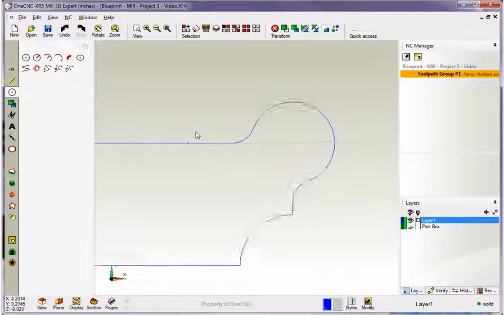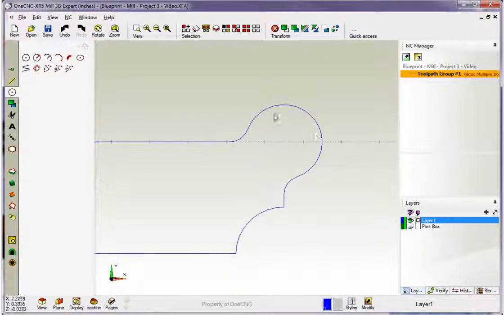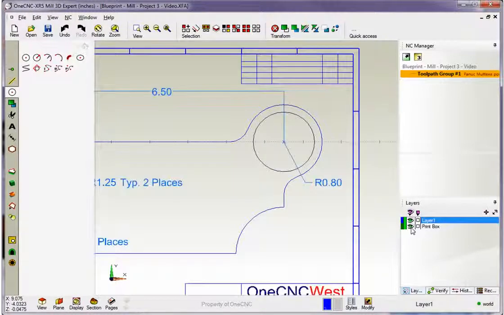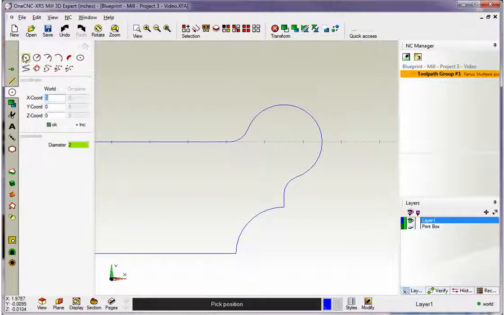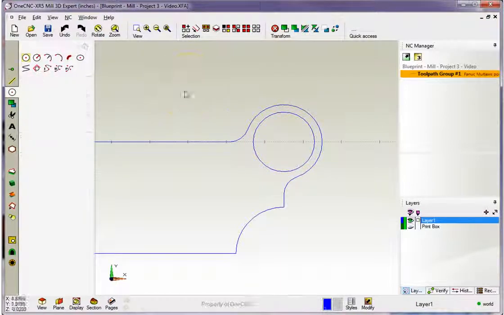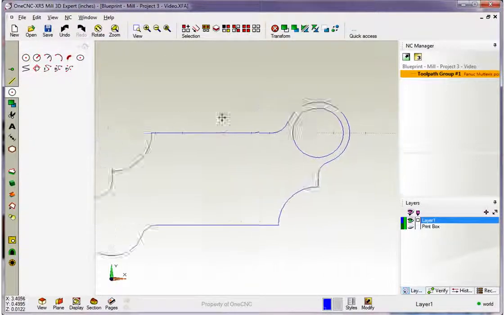Very, very simple. Okay, now let's take a look at this hole we need to create right here. Let's bring our blueprint layer back up, and it looks like that has a radius of 0.8, so we'll turn that off. Back over here, we'll grab our main circle command here. Our diameter is going to be 1.6, and again you can use coordinate input, but I think I'm just going to grab the arc center. Just take your cursor, move it up to the arc center, wait till you see that diamond symbol, left hand mouse click. When you're finished, you can right hand mouse click. So there you go, there's our third part.